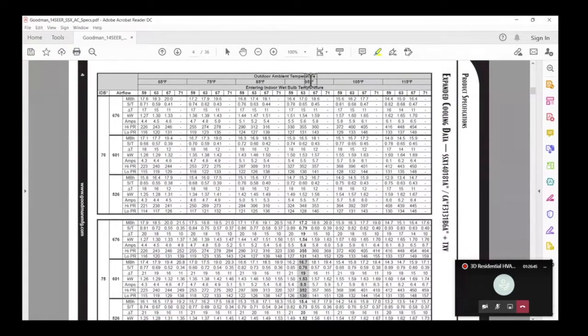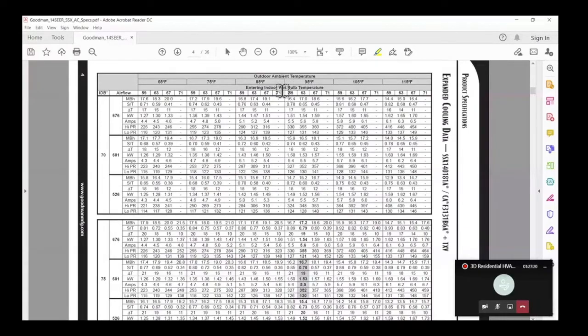And they give you these 5-degree increments. So in Las Vegas, it's like 115, so we'd use this table. In Sacramento, it's about 98, I think, 95, 98. We use whatever table. And if you're in between these tables, you have to interpolate. So you got 95 and 105, so if your design temperature is 100, you're going to have to interpolate. You'll average between these two tables, okay? Let's keep it easy, and let's just say the outdoor design temperature is 95. So we've got indoor 75, outdoor 95. That comes straight from our load calcs.